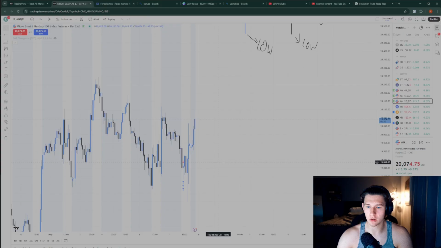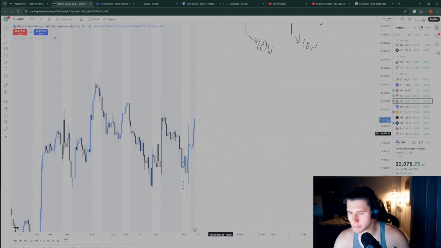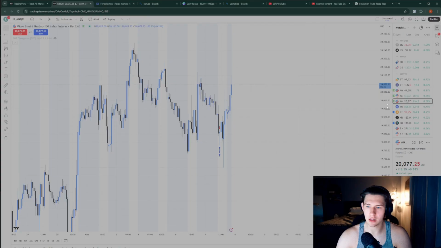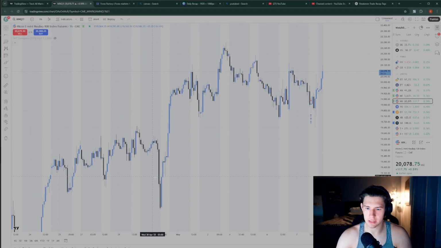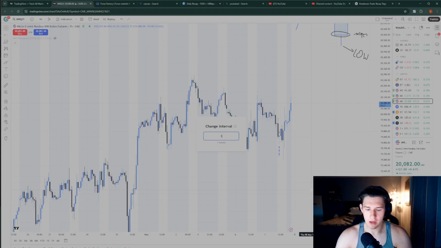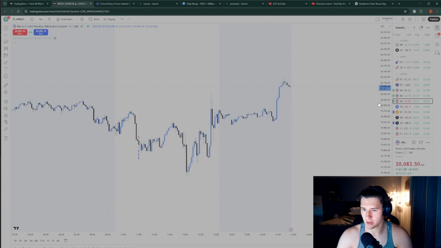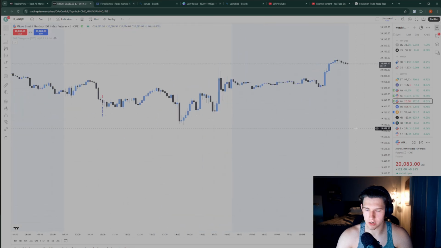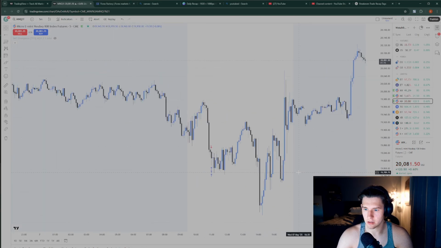And this might be a little bit difficult if it gets a little bit choppy. It's harder to tell. But if we're going on this area right here, this is very clearly bullish. I want to even see a cleaner price action here. This is just straight chop, but you kind of get the idea.